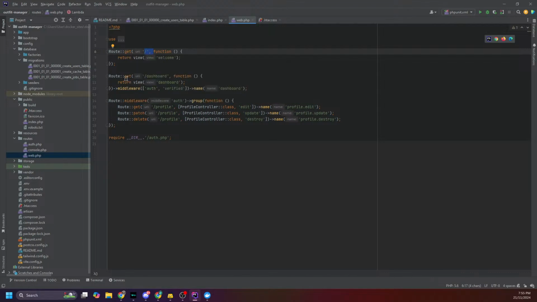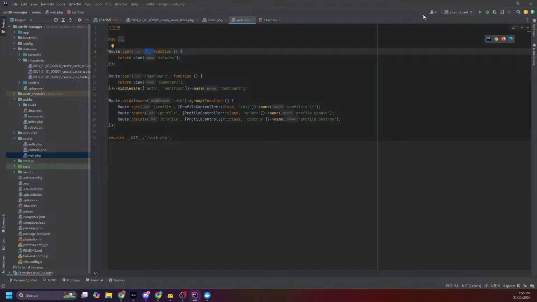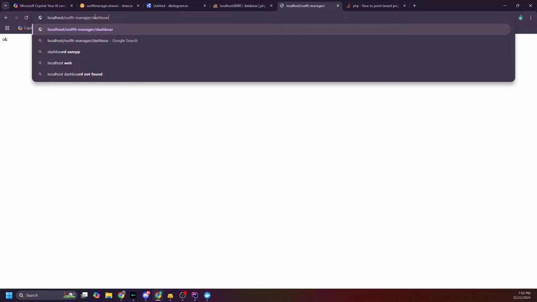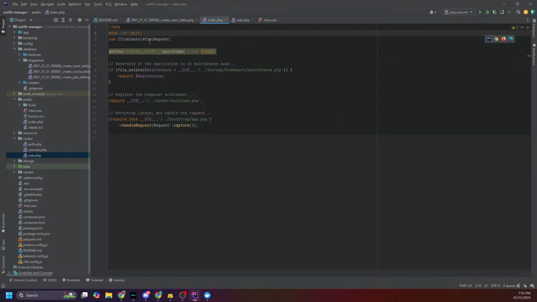So it's like route get. Like if I go dashboard, I wonder if it works. Dashboard should say okay there because I forgot to comment out this. Save.